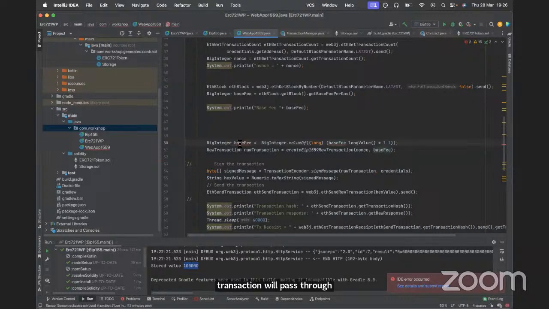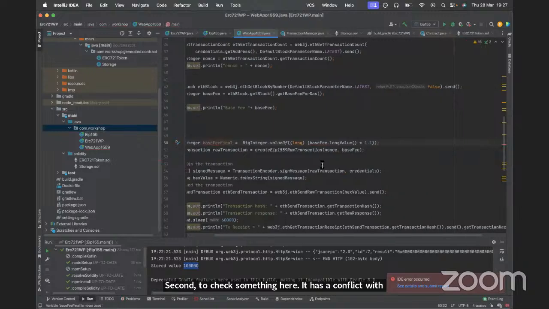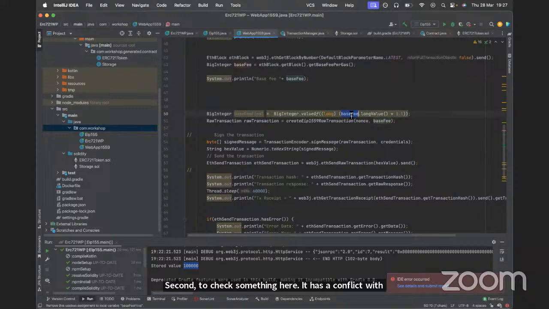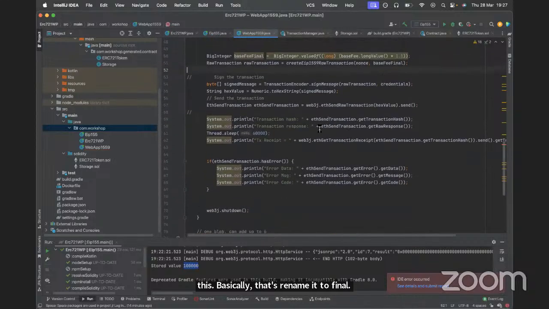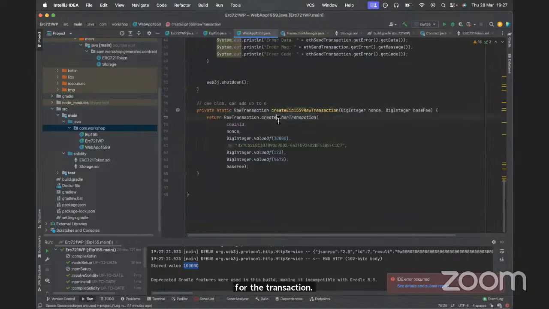One second to check something here. Okay, it has a conflict with this base fee, let's rename it to final. Okay, and after I'm computing the base fee for the transaction, I'm creating the EIP 1559 raw transaction.